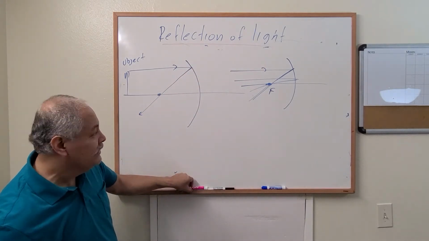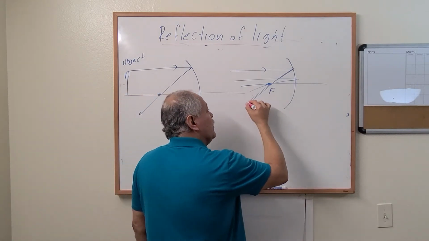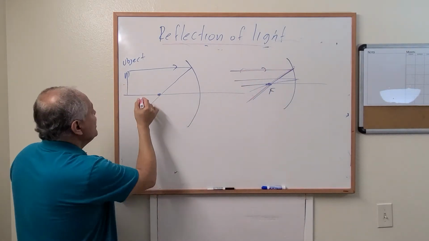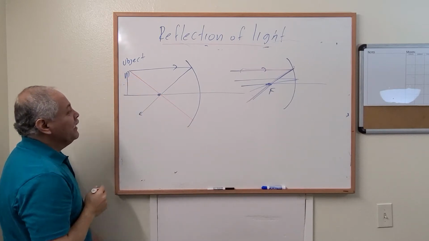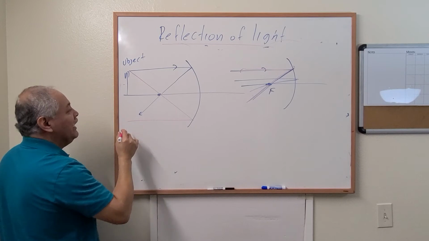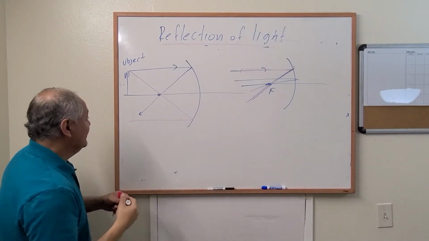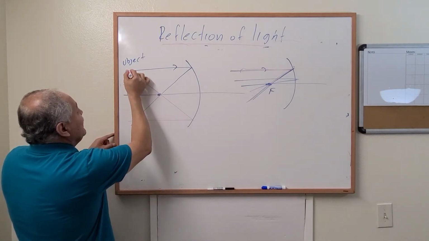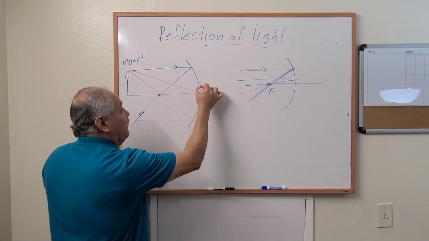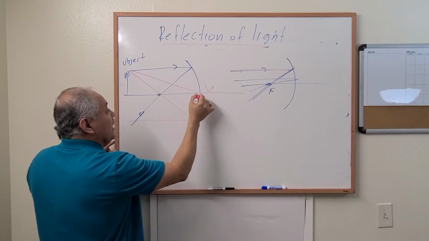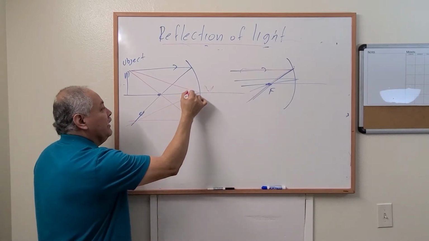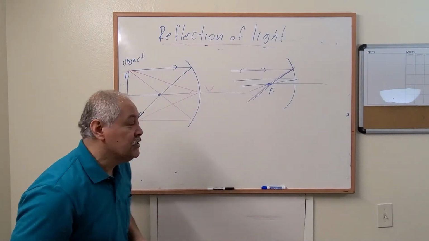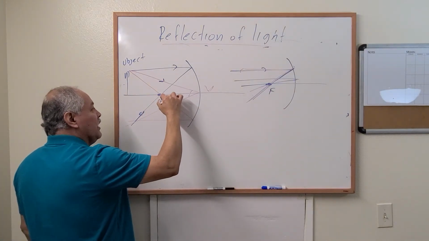Also, we can go backward. If we have a ray that passes through the focal point, it is reflected parallel to the principal axis, like in this way. Also, we have another ray that is directed toward the vertex, and it is reflected with the same angle. So these two angles are the same. We have these three main rays that help us to form an image: that ray, the second one, and the third one.